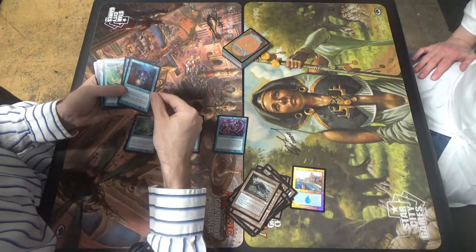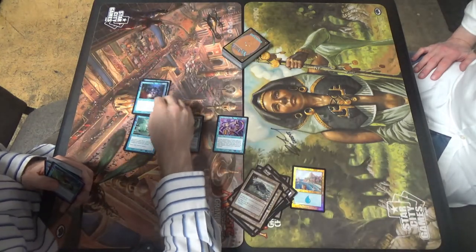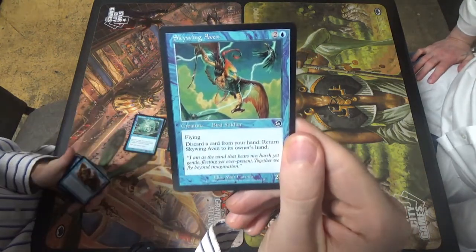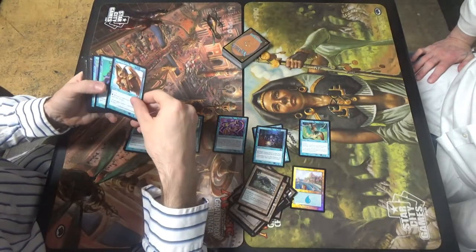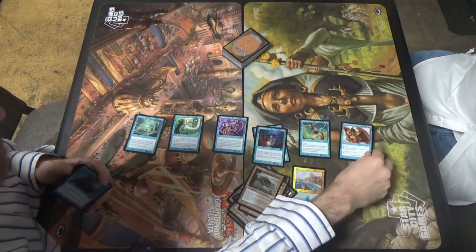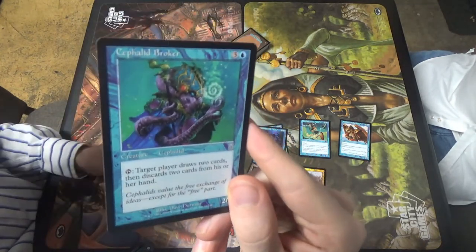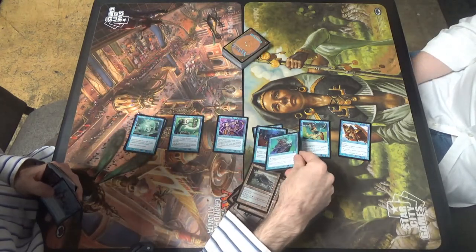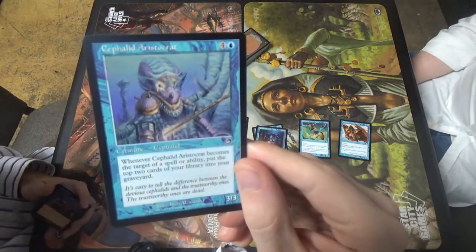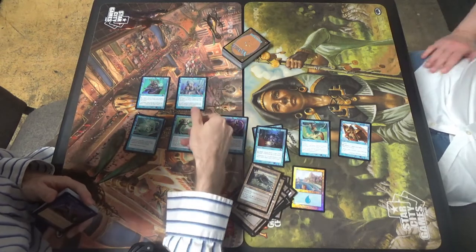Alright, making sure I wasn't missing something. Cephalid Looter. Just an expensive merfolk looter, a 2-1. I guess there's that. Skywing Aven. Balshan Collaborator. I was about to say Corroborator, but that's not it. Cephalid Broker. You know, never mind. I was going to put them in alphabetical order, seeing a bit of an order at first, and I just realized Looter broke it. And then Cephalid Aristocrat. When it becomes the target of a spell or ability, put the top two cards of your library in the yard. Cool, except it's 5 mana, so it's not nearly as good as Illusionist.